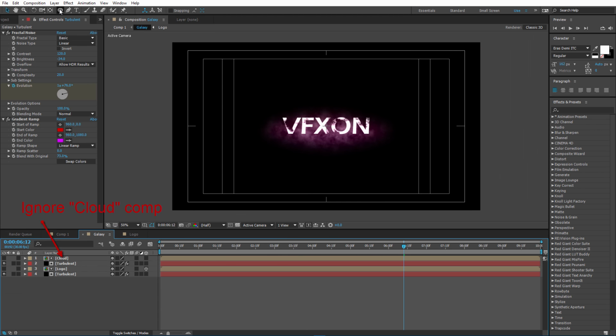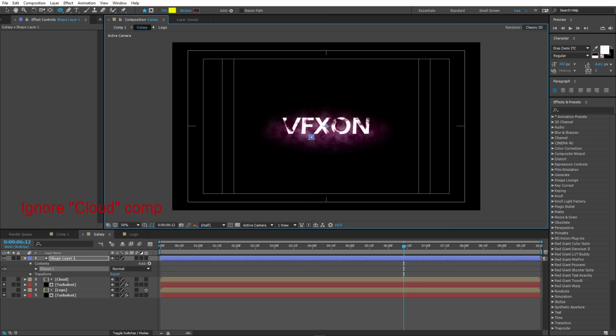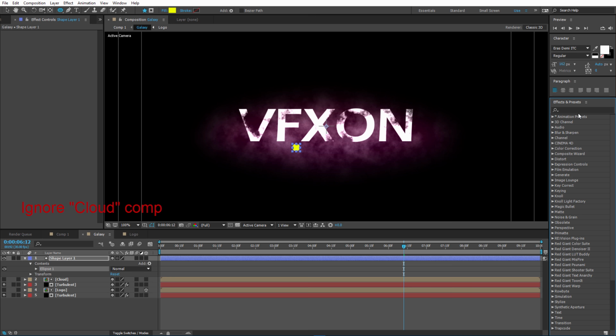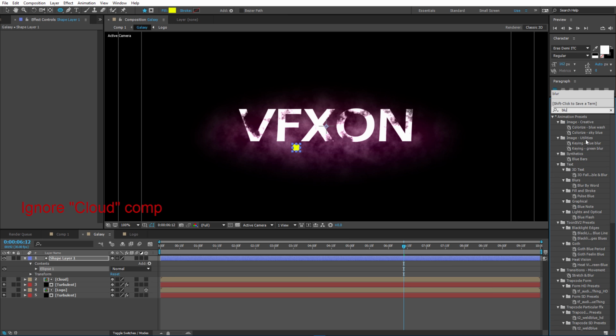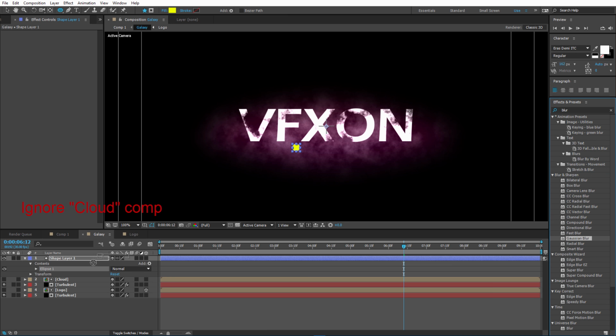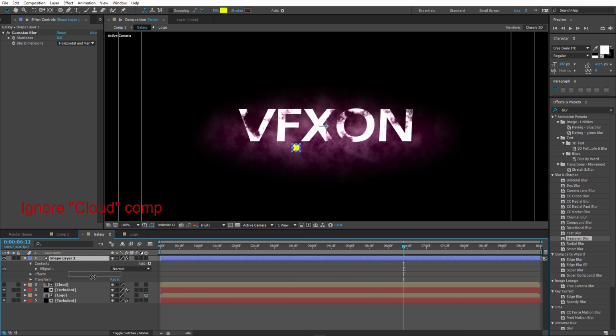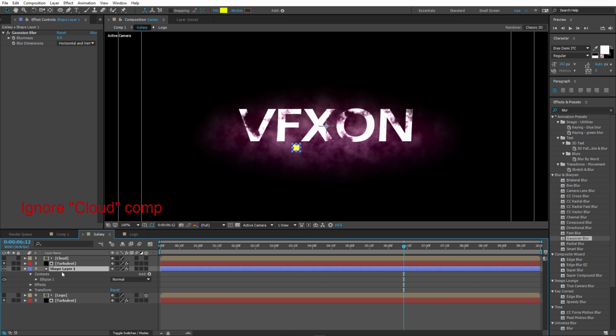And now we need to create sort of like stars or whatever you want to call them. So hold shift for a perfect ellipse or rectangle, and then we want a Gaussian blur. Drag that on and move the star. Let's name it star. Move it here.